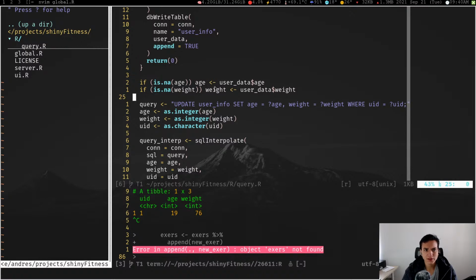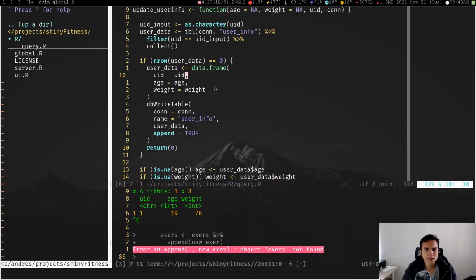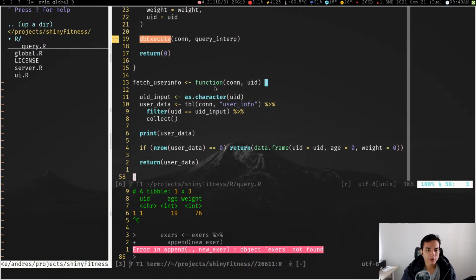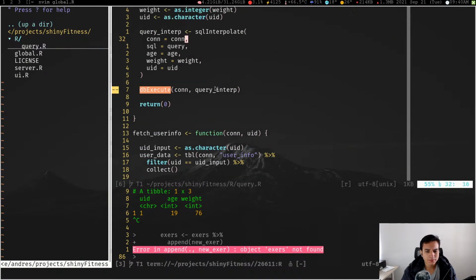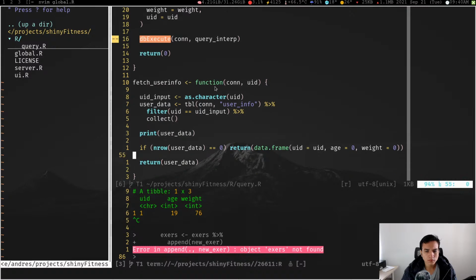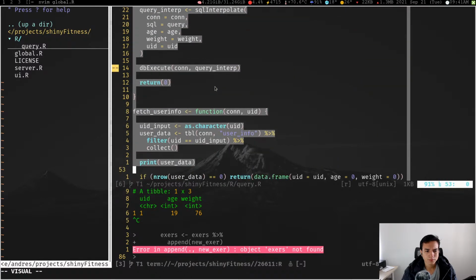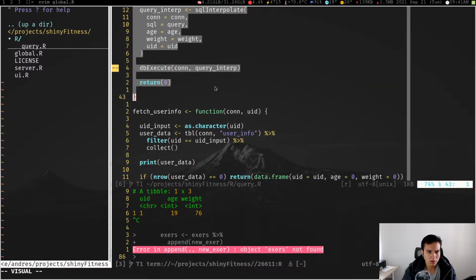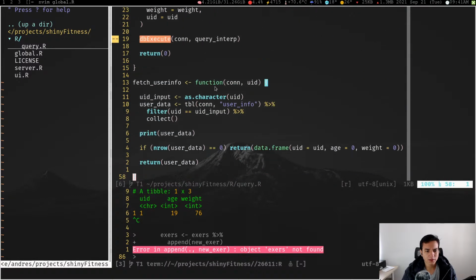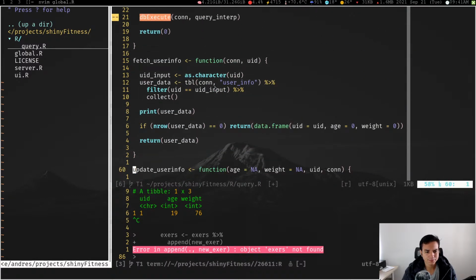Update user info. Here it just checks if there is any user data. But we did that check already. Cool, so I'm gonna copy this function. Let me copy it and paste it right here so that I can edit it.